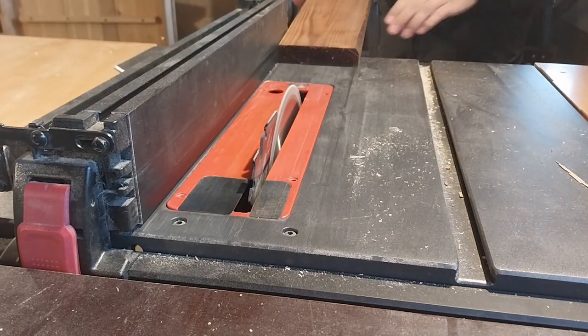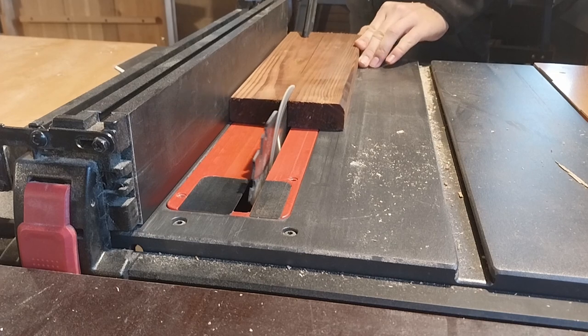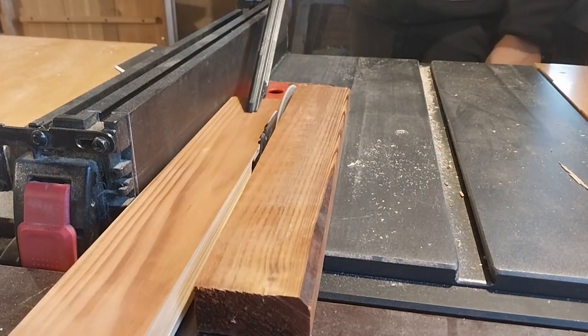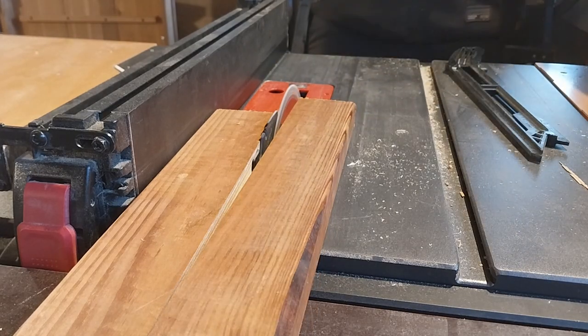And somehow when I say this out loud, I suddenly feel like I'm losing control over my workshop. Maybe this is a plan to take over. That's future me's problem.